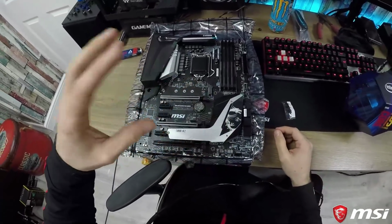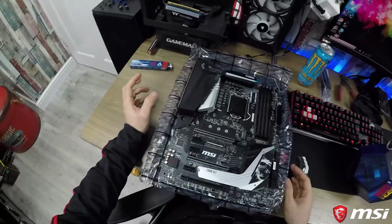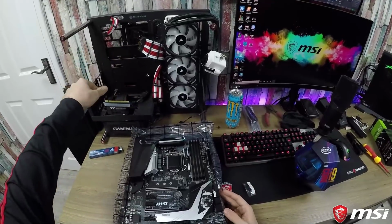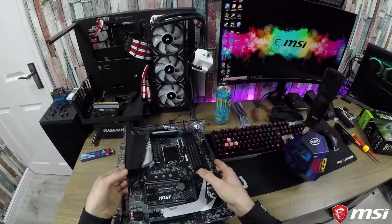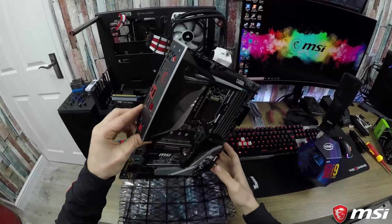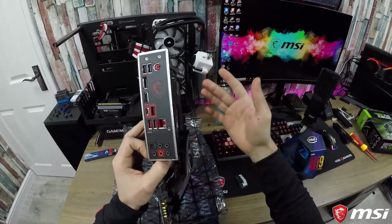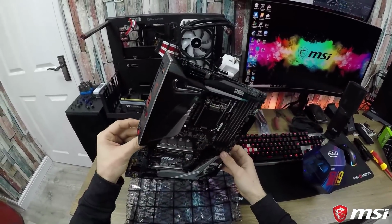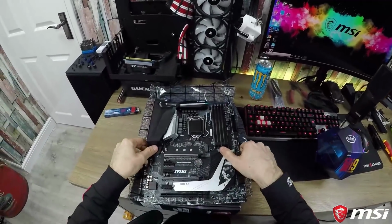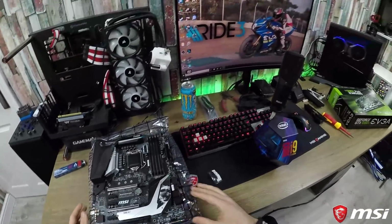Multiple fan headers. Obviously, it works with MSI Mystic Light software as well, which I will be testing out. One of the big pluses for me, because I use an open air case, is this: it's got a built-in IO shield. They should have done it years ago, and fantastic, because I can't use IO shields on my rig. So I love that.